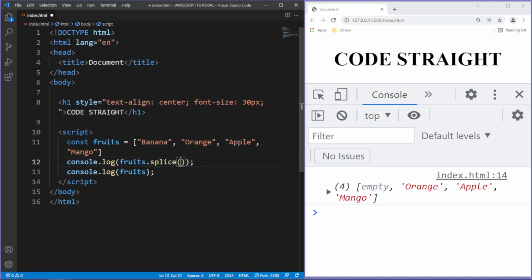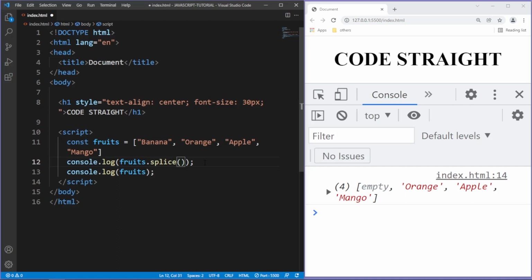First argument where the new element should be added, and the second parameter defines how many elements should be removed. The rest of the parameters define the new elements to be added.